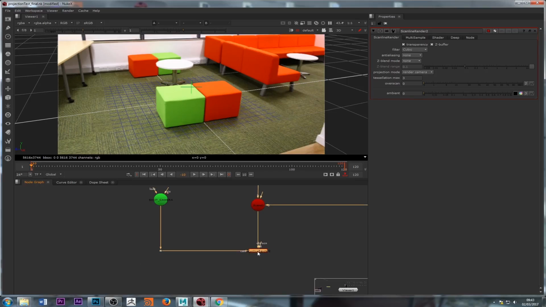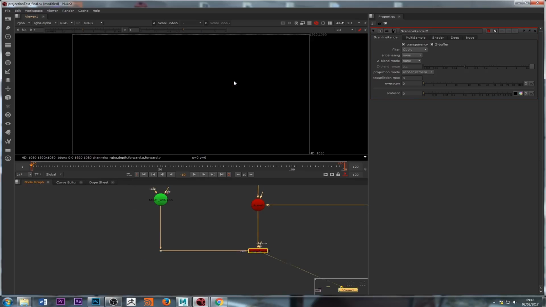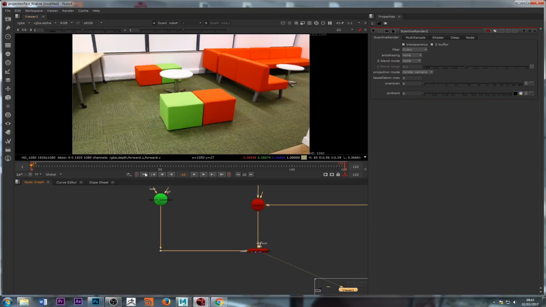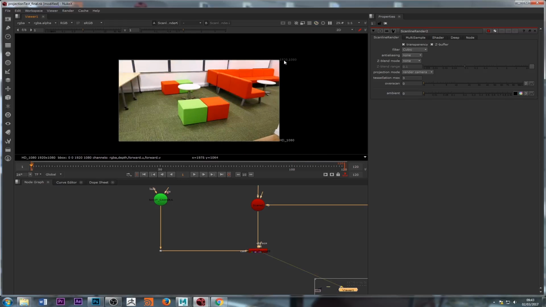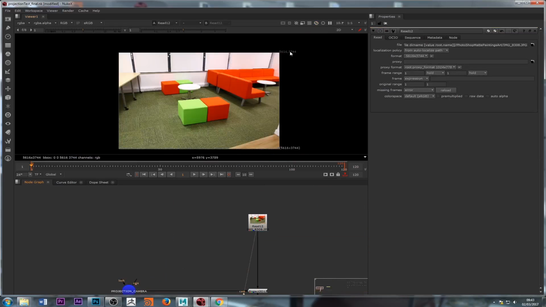So if you click here and view this, and you press Tab to go back to the 3D, you will pretty much get exactly what we had before. The 1080 image rendered. It's been clipped, obviously, because the resolution of this guy is way bigger, because this is a full sensor camera. This is the full thing because this was a 35mm equivalent frame, so sensor.